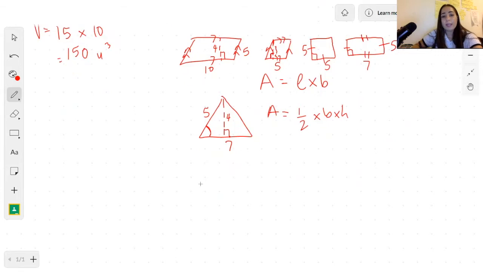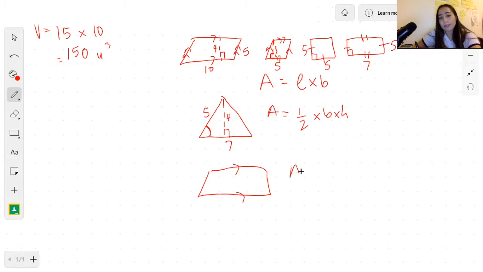And then finally, the trapezium. So the trapezium is basically when you have one pair of sides that are parallel, okay? It doesn't necessarily matter about these sides, but you know that these sides are not parallel. If they were parallel, then we'd have a parallelogram. But a trapezium, in this case, is just one pair of sides which are parallel.